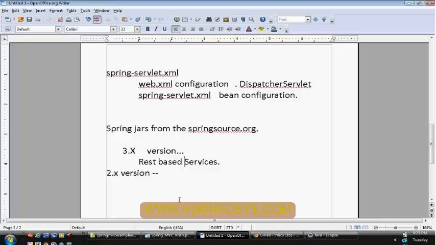REST-based service is nothing but it's also a type of web service. So in the web services session we have discussed SOAP-based web services, and the next one is REST-based web service. So your MVC framework supports REST-based services. So we'll take a look at REST-based services with respect to our MVC framework.